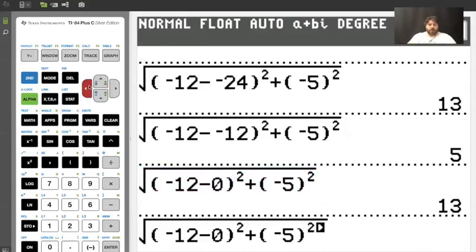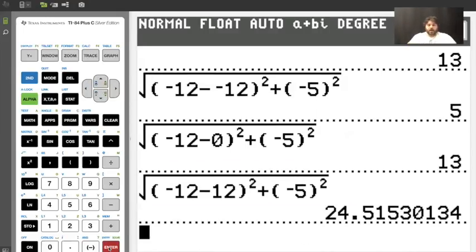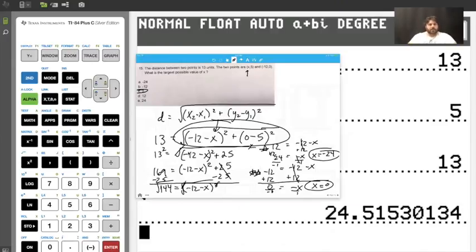Now here, you notice how there's not enough space to write the number 12. I have to do insert. So second delete is insert, and I insert a number, and now I've got room for this 12. I'll hit delete to get rid of that. Now it looks right, and the distance is 24, so that's not right. So I just go back through and test all my answers and realize 0 is the biggest one that works.